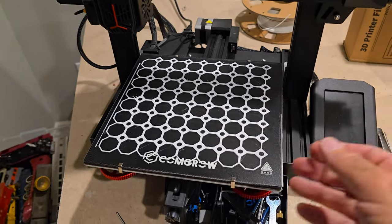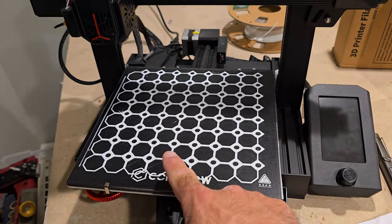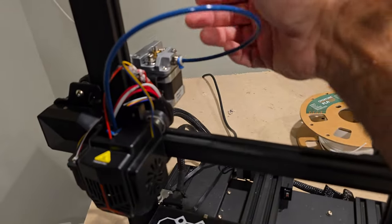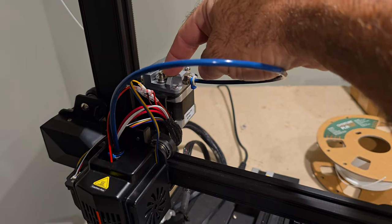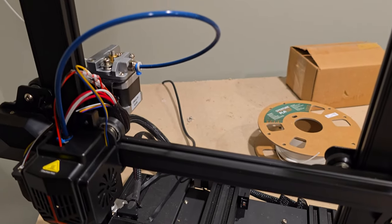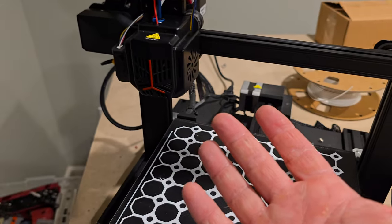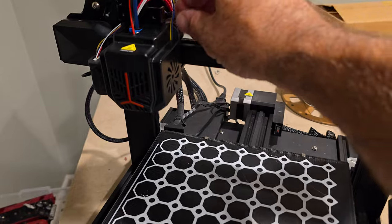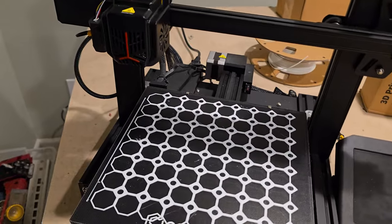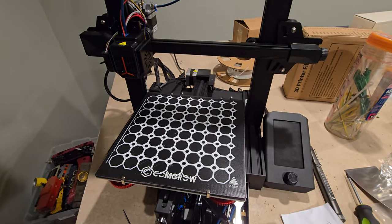I was just about to go to bed and came over to check on the print before turning in, and I noticed my print head was above the print and nothing was printing. It had split the PLA right there at the extruder, just worn right through it. I don't know why — there's no clog, I've cleaned this thing so many times. I finally got it to print well by changing the nozzle and now it breaks again. Frustrated. I don't know what to do.